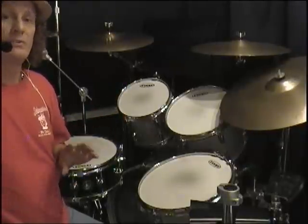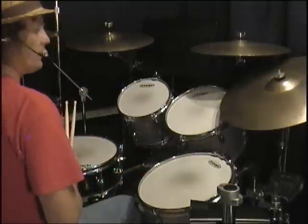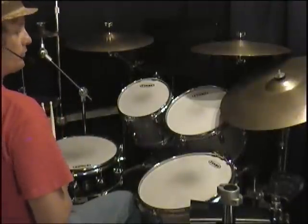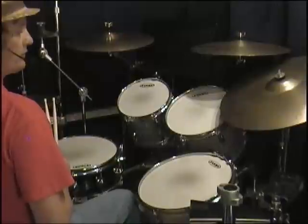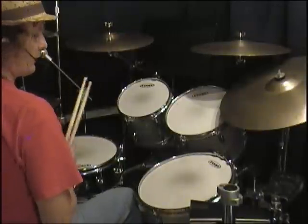All right, what we're going to do now is take this hi-hat part, and instead of just doing one, two, three, four, one, two, three, we're going to go one, two, three, four, one, two, three, four, one, two, three, four, one, two, three, four.